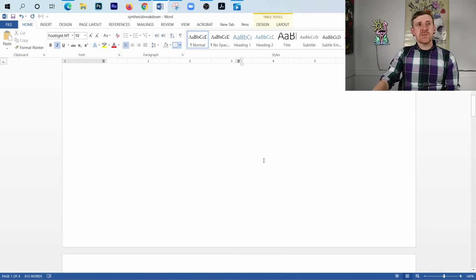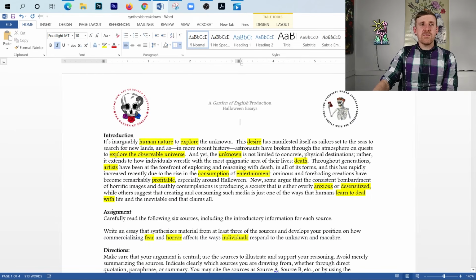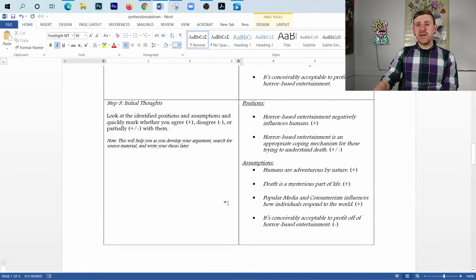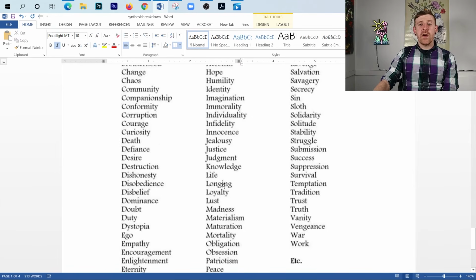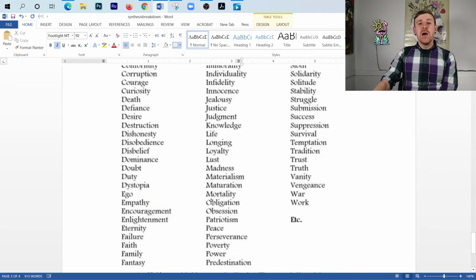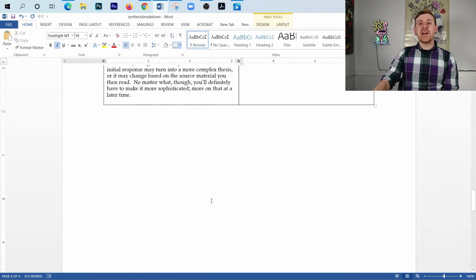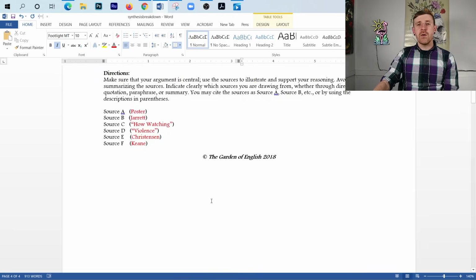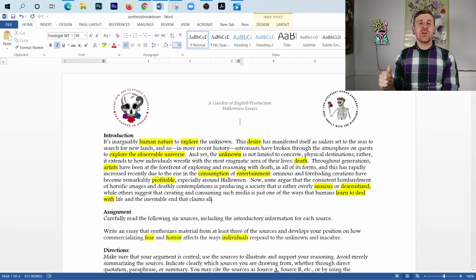Another thing that I'd like to point out is this. When it comes to finding the ideas that show up in these prompts, if you want a list of universal ideas, I've actually provided you with one right here. This is by no means exhaustive, but there are some lists right in this packet that you can access in the description right down below, and that is going to provide you with a way to springboard into finding ideas in this as well.